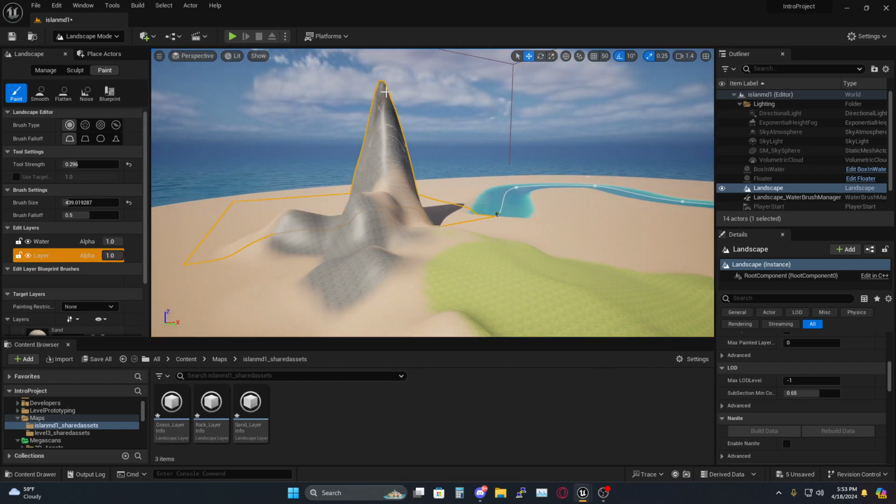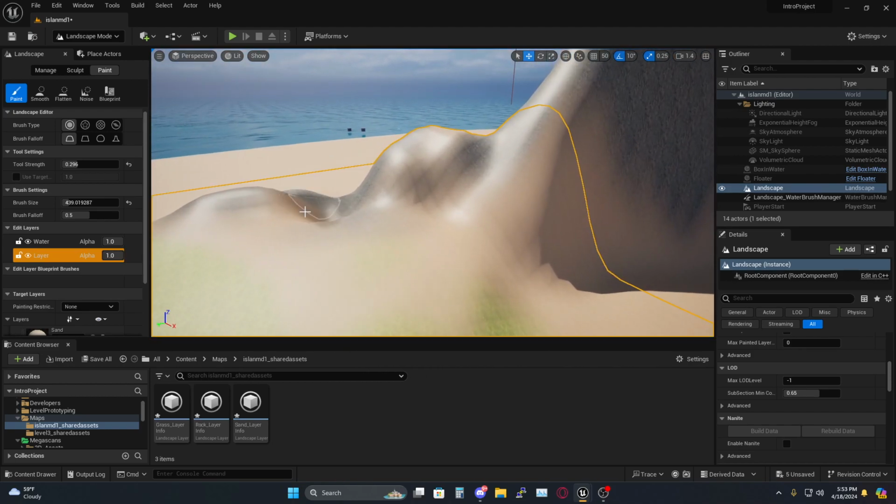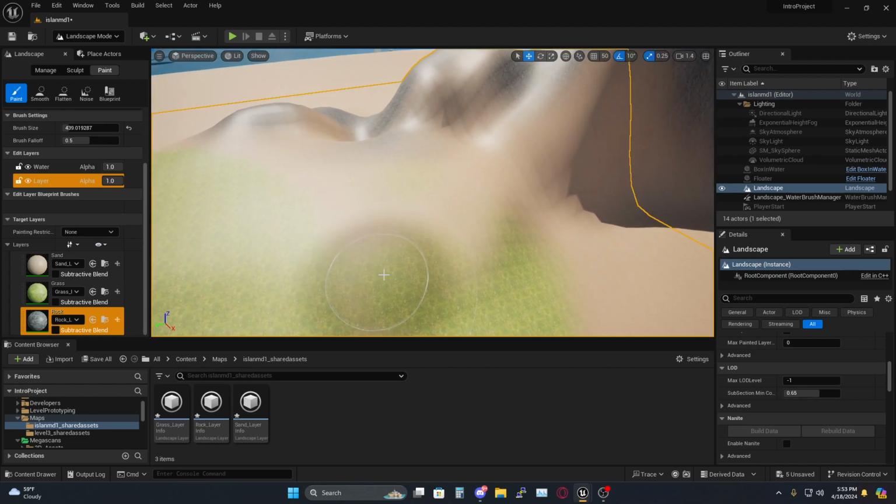We can sprinkle in some grass and some sand. And that's another cool thing. So we'll sprinkle in a little bit of rock around here. Oh, we don't want that much.